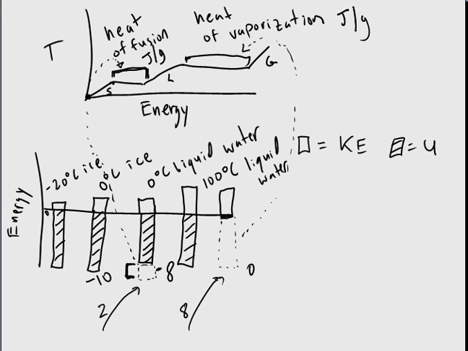And when you go from liquid to gas, it takes a lot of energy. You can think of it as it has to absorb a lot of energy from its surroundings, right? And in the case of our graph, we're assuming that we're adding energy. And so it's also true that if I'm going from a gas to a liquid, you're going from 0 potential energy to this -8. So you have lost energy, right? Where does that energy go? You have to dump it back out into the environment. So when gas condenses back into a liquid, it releases an amount of energy equal to the heat of vaporization. And this is why steam burns are especially bad.